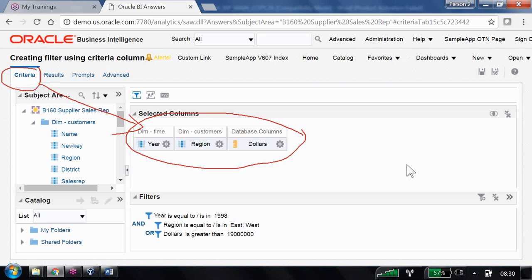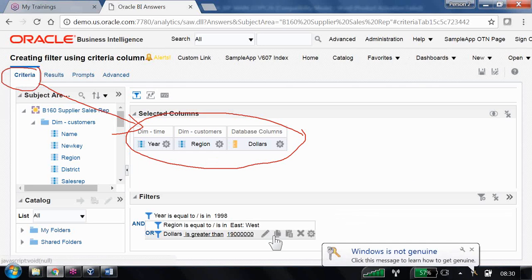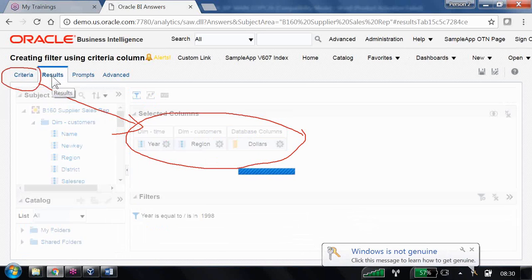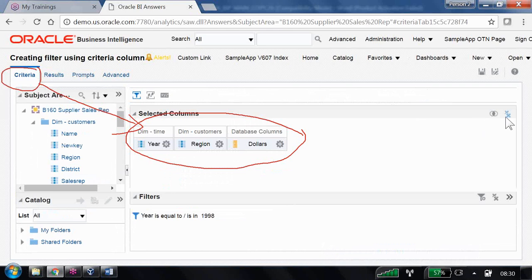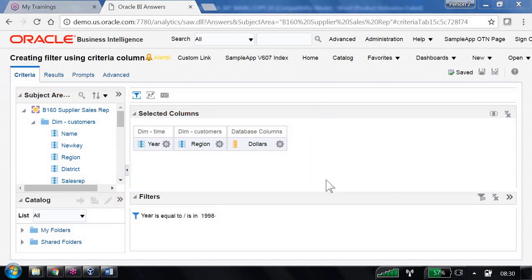Anyhow, I'll talk about it later. As of now, we are applying the filter by taking the help of criteria. If you apply the filter by taking the help of the criteria, then that filter is called a criteria filter. Now this filter is called a criteria filter. Am I clear? Right. Let me save this one. I saved it. We completed. Let us move on to the next requirement.